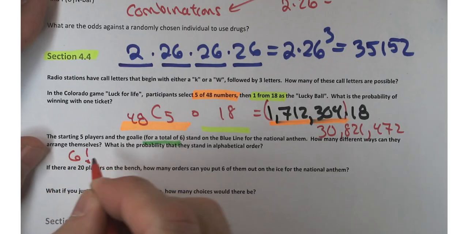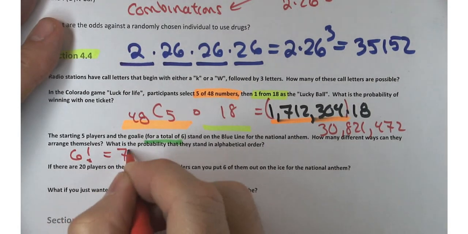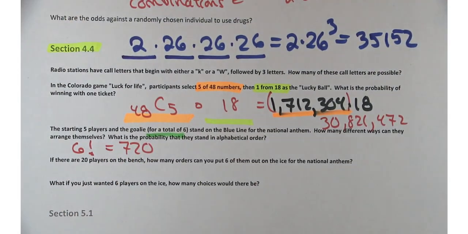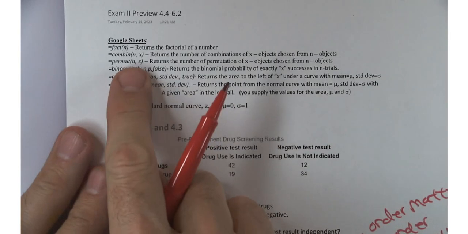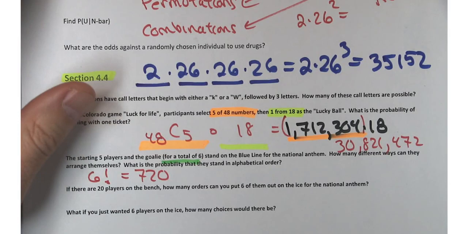Yeah, well done. Who got that? Oz? Nicole? Well done. 6 factorial, and Oz is going to derive that for me. That's 720. On Google Sheets, you just type in fact and then M, and that'll give it to you.